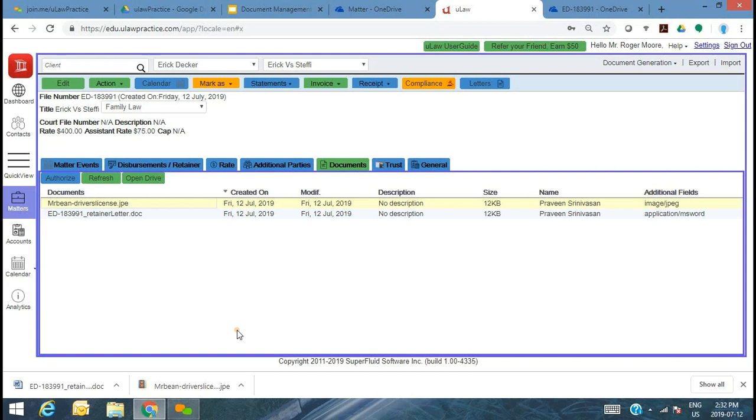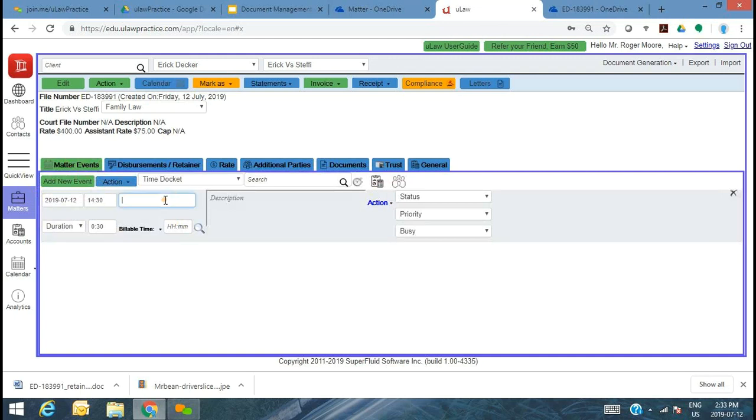So let's assume that you have also a larger law firm, and if your assistant or a certain client intake specialist are dealing with the initial component or the relationship with your client, you as the owner or the lawyer or the legal person who's dealing with this file can chronologically understand each and every document and its audit trail of what went in first. So you realize that, fantastic, you've got the driver's license first, you've of course got the retainer signed, and you can continue with the flow of things.